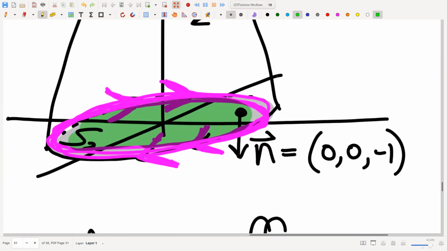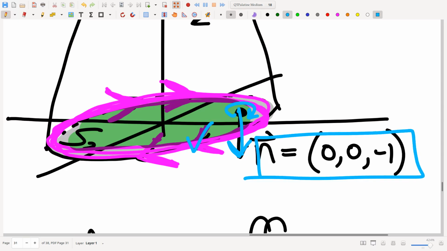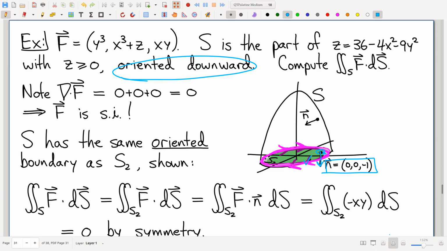There we go. Let's get it wrong first, just for fun. If you were to orient it the wrong way, thumb, fingers, swirl, the swirl would be like this, and that swirl is just going the wrong way. And so we try again. Orient like this, thumb, fingers, swirl. The swirl goes around like this, and that is the correct orientation. So there's our normal vector. And it's basically all over but the shouting now.